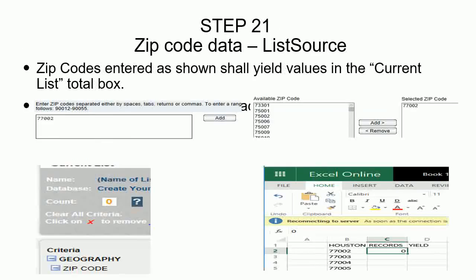Step 21. As you enter zip codes in the zip code box, you will see the values change as you go through the progression of zip codes entered into your Excel spreadsheet. By activating the spreadsheet to make these calculations automatically, the integrity of the record totals shall be maintained. Nevertheless, as a rule, you should manually verify a sampling of your spreadsheet data prior to submission.